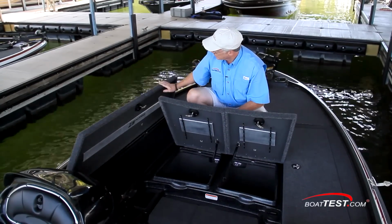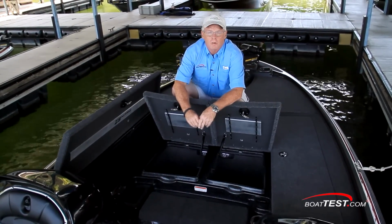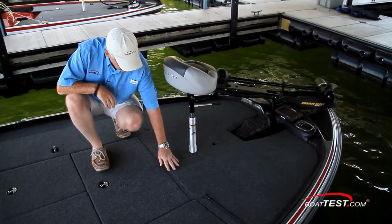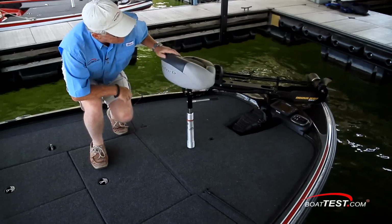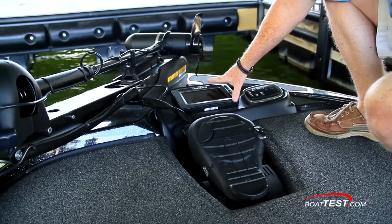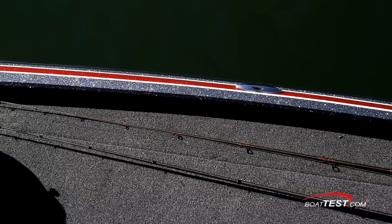At the foredeck, the port storage compartment has standard rod racks, 2 more storage compartments in the center. The starboard compartment is open, but there's an option for putting rod racks inside. Forward, still another storage compartment with access for the nav light. Notice how there's anti-fatigue padding just underneath the carpet, and there are 2 pedestal stations to accommodate captains of short stature or tall. At the bow, a recessed well for the foot control, an optional Lowrance HDS 7, waterproof switches. There are bungees to both port and starboard to secure rods to the deck for the quick jaunts from one fishing spot to another.